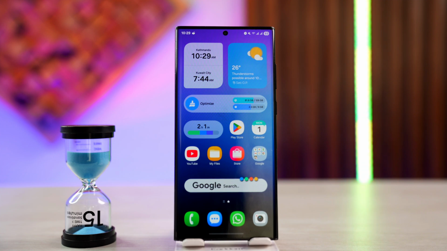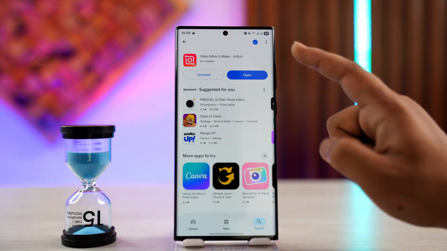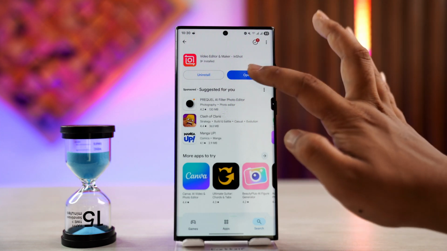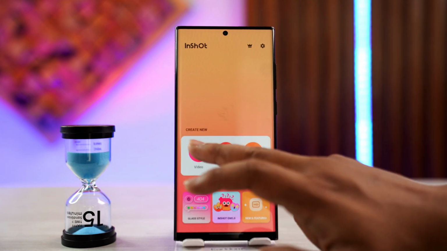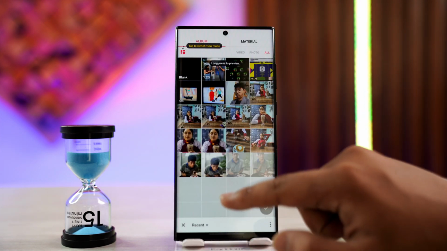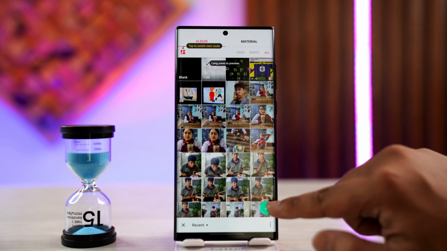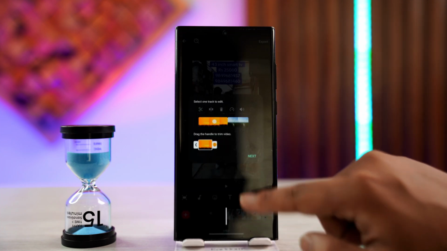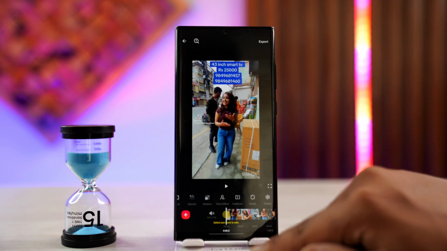Now to fix this, you can usually re-export your video in 1080p and you can use any editing app for this. I'll simply use InShot because it's free, but it is totally up to you. You could be using any other application. Just go ahead and then choose the video that maybe you want to re-export it and tap the arrow button. And over here, I'll just tap on next and tap on OK.